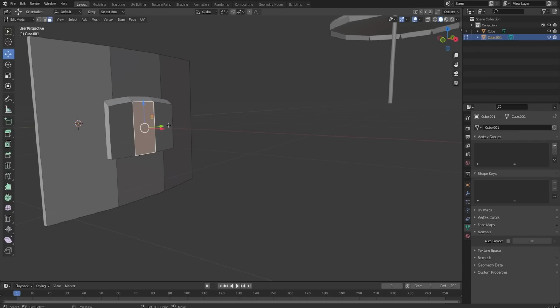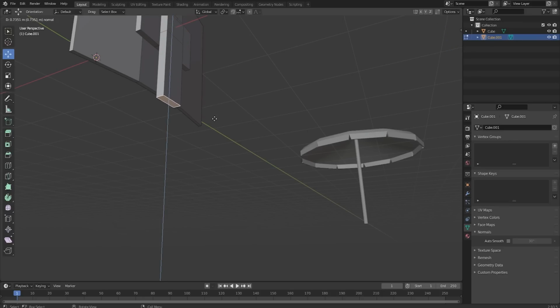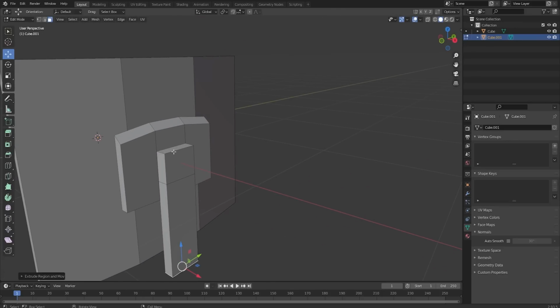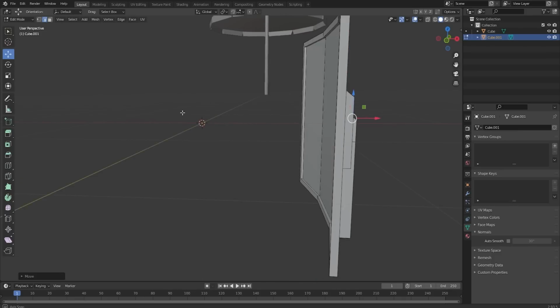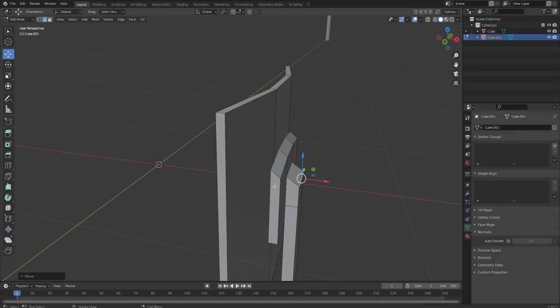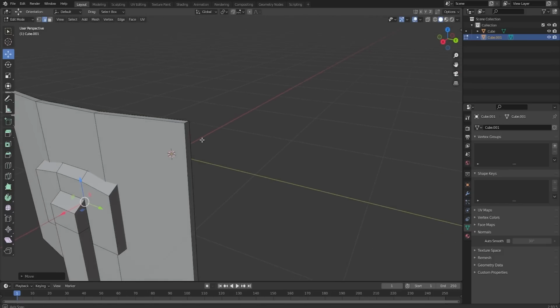So Shift D once again, S and Z, make it a nice square, extrude it out, and then we'll extrude this portion down. And then we'll just need to give a little bit of shape over here. So let's grab this, drop it down a little bit. We could probably add a slight bevel on everything as well, but I don't know yet. See about that. Fronts need to meet up with the monitor, so kind of go a bit, something like that.